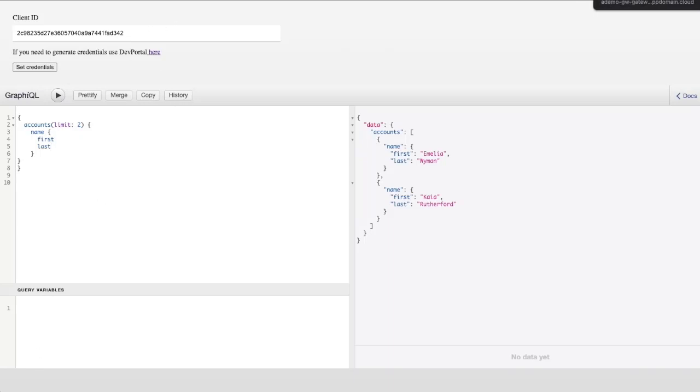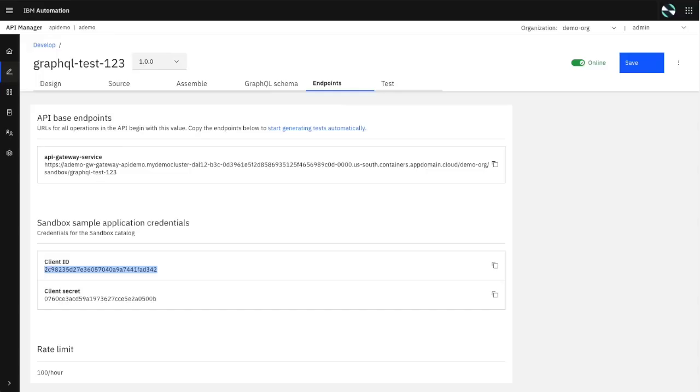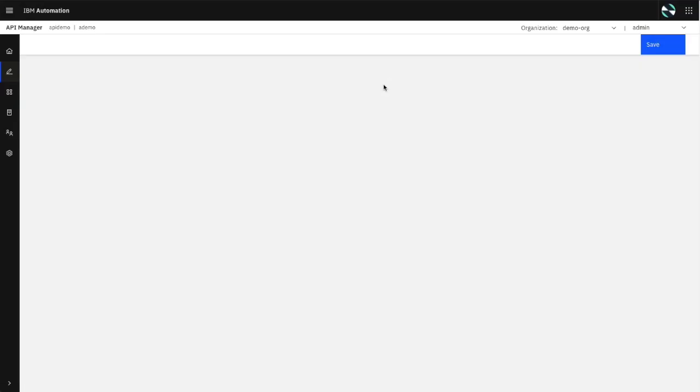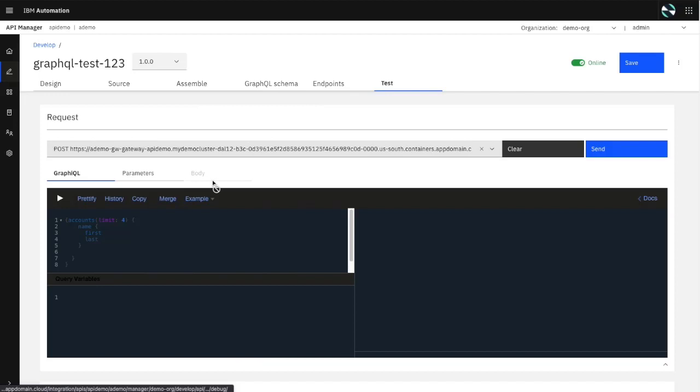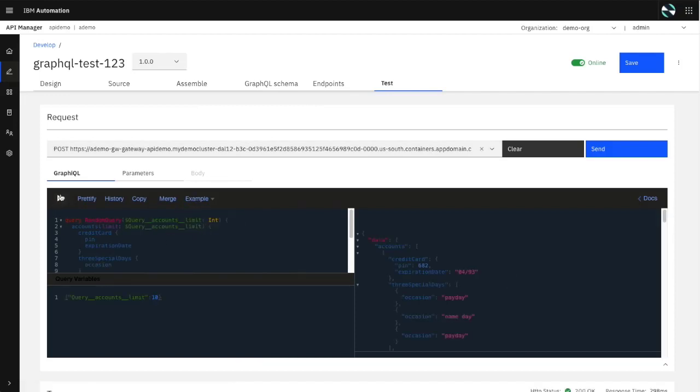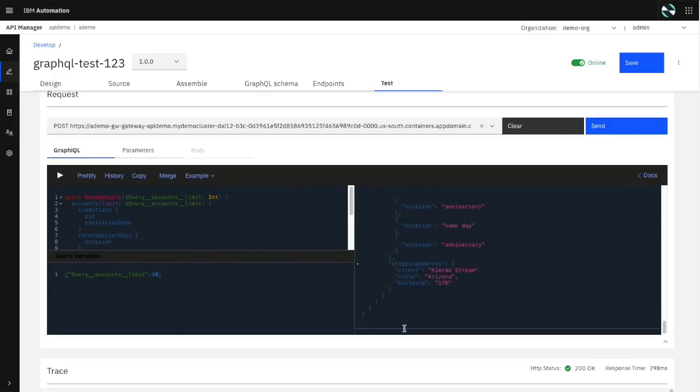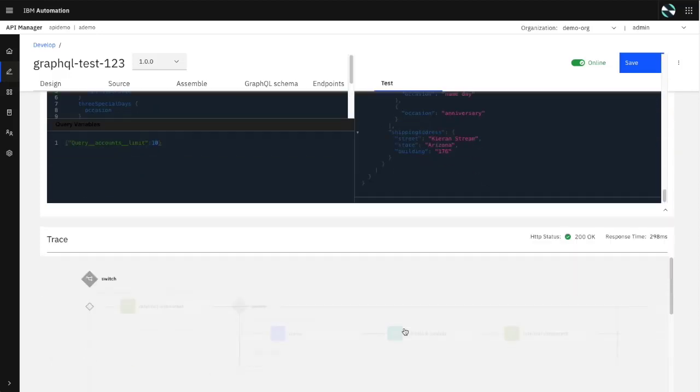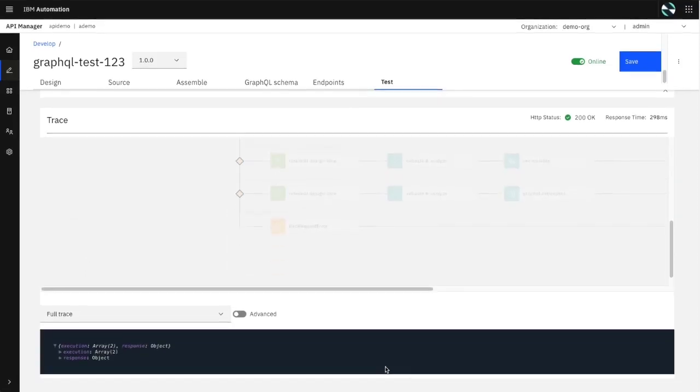So if I go back to this interface, just one last cool thing about it is I can go over to test. If I don't even know GraphQL or don't know a query, I can just ask for an example. It'll pull up a functional example, and we can actually get functional example interfaces here. And the rate limiting, of course, is being utilized in the back end for future use as well.